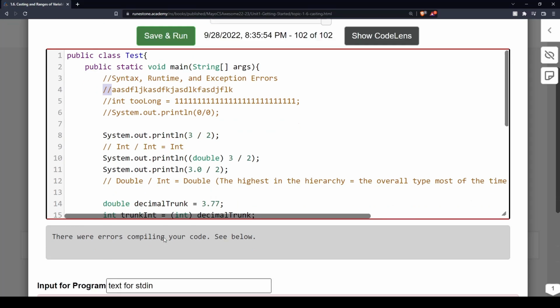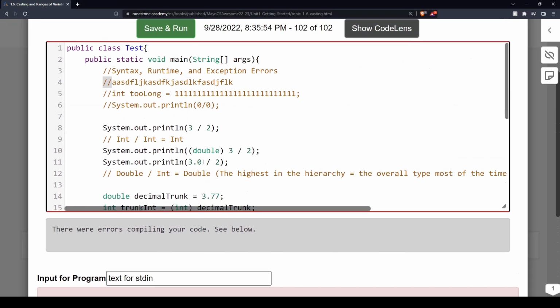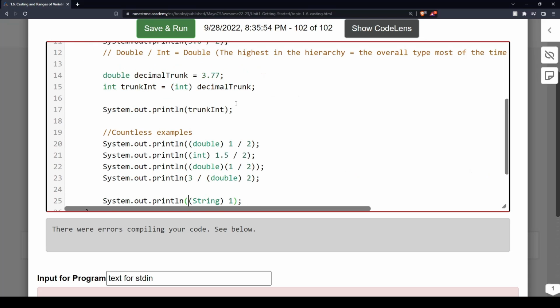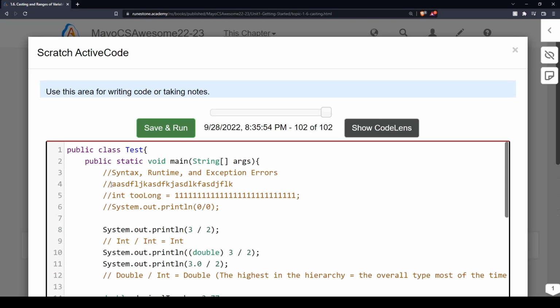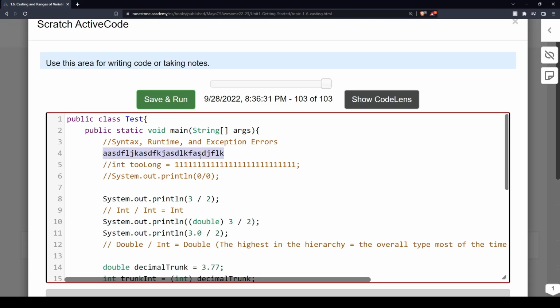Now, I did this on purpose here. You'll see that, oh no, System.out.println(3 / 2). What's going on, right? So it was expecting a semicolon at the end of this, right? And this is just one other way that you can get a syntax error, and it's if you don't add a semicolon. So if I were to write System.out.println(3), and then I just don't add the semicolon, boom, big error, right? So those are your main ways. Either you just misspell stuff, you type in random garbage, or you forget a semicolon.